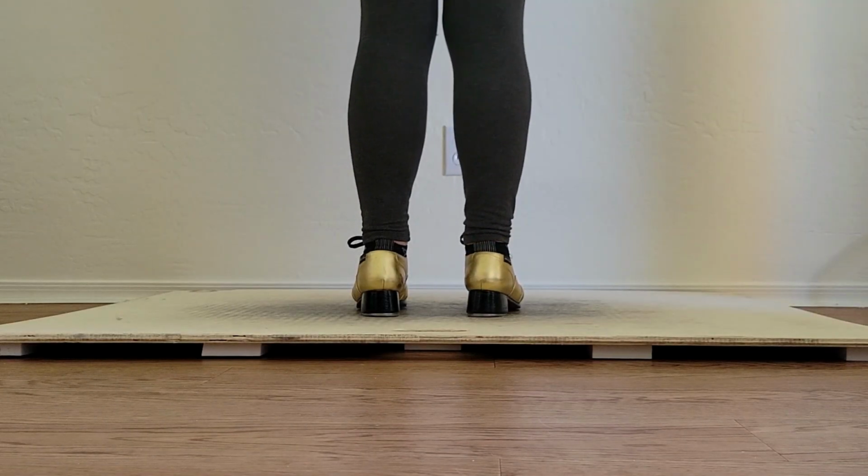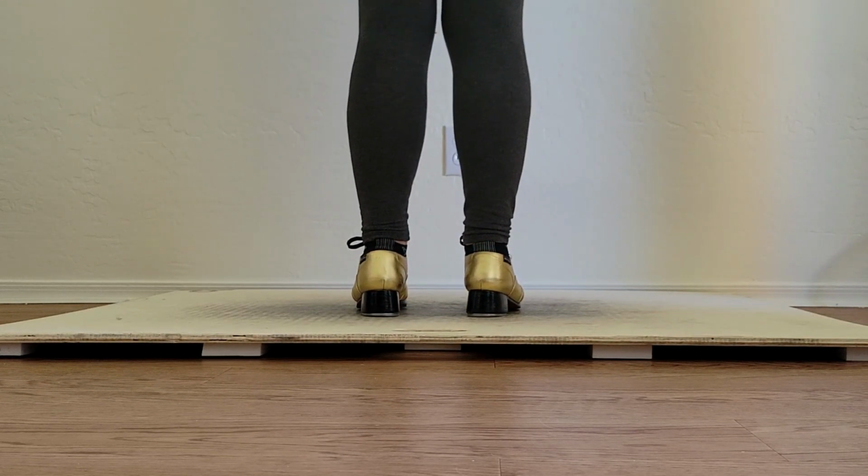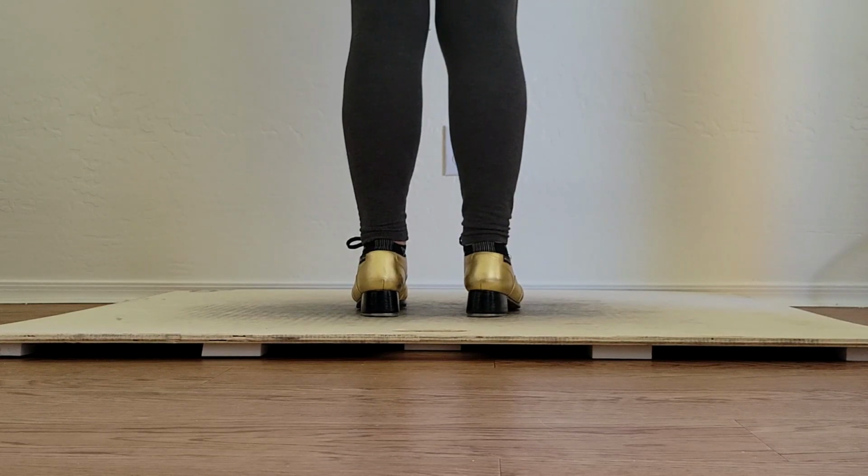So normally this should travel right and left. I'm going to stay in place because I don't want to tap dance off my board, and I also want to stay in the frame. So you are going to start with a step shuffle ball change, starting with the right foot.